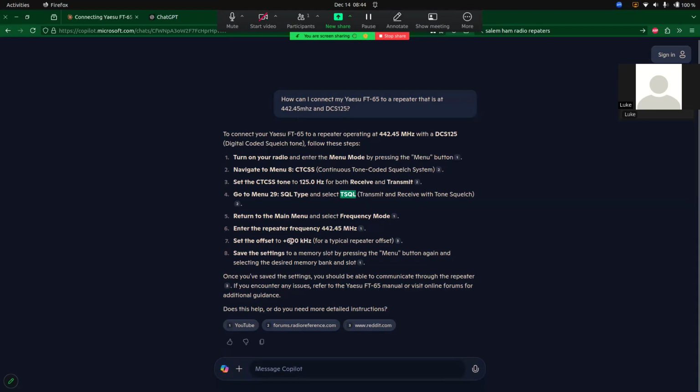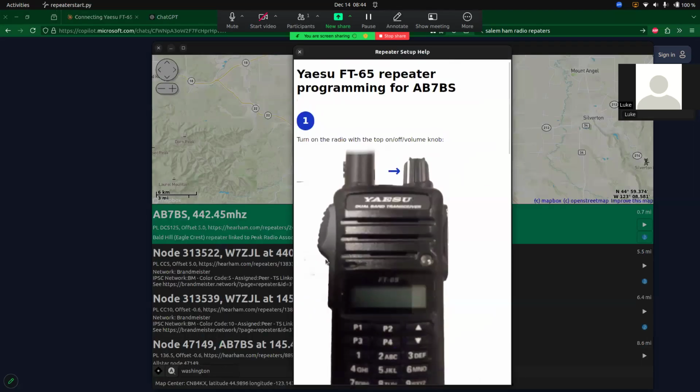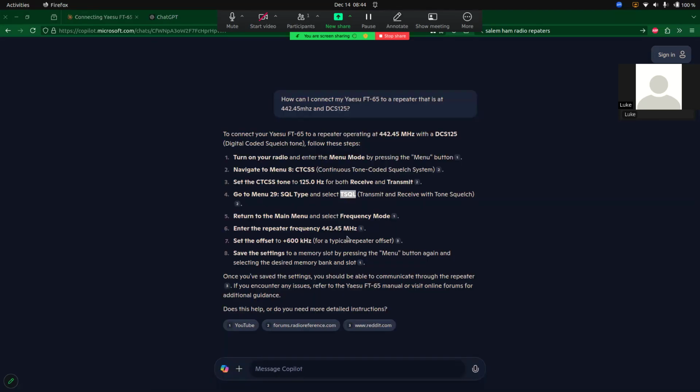The offset of 0.6 megahertz. No, it's actually an offset of 5 for those frequencies. Save the settings to the memory slot and press menu and select the desired memory bank and slot. I didn't say how to store it, I said how to connect to it.